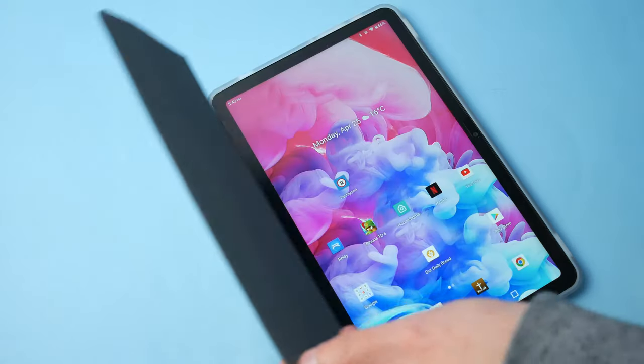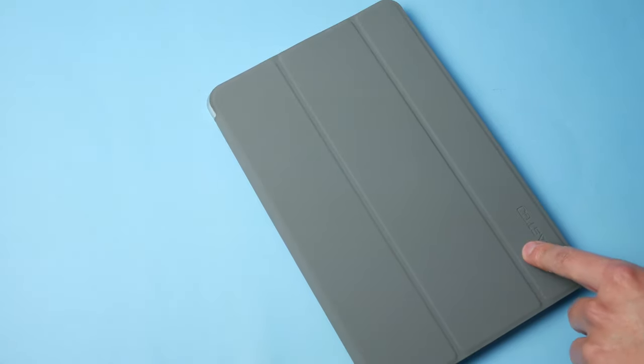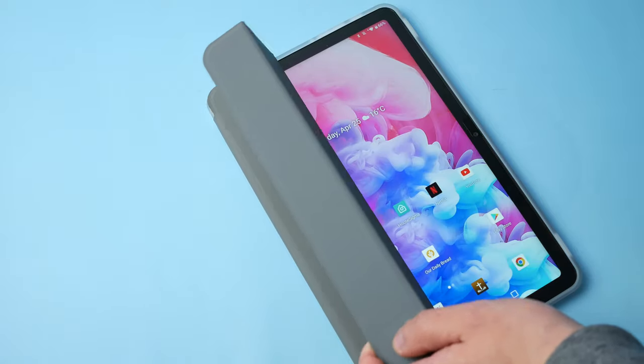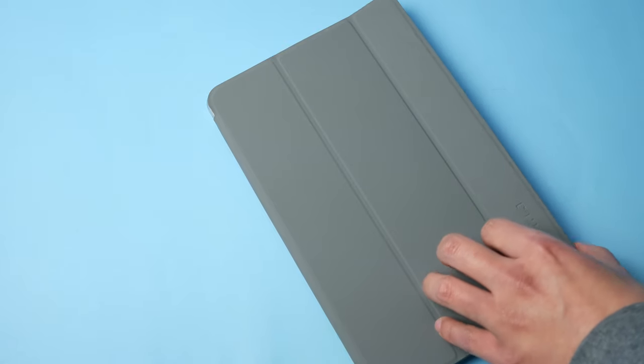I think you should get this with the tablets. I'm not trying to sell you on something, but it is very useful, and I do think you need a case, preferably a case that actually turns on the tablet for you, because it actually just makes the experience so much more enjoyable. I actually use this a lot more than my other keyboard tablets as well at this point, because this is just so nice to use.